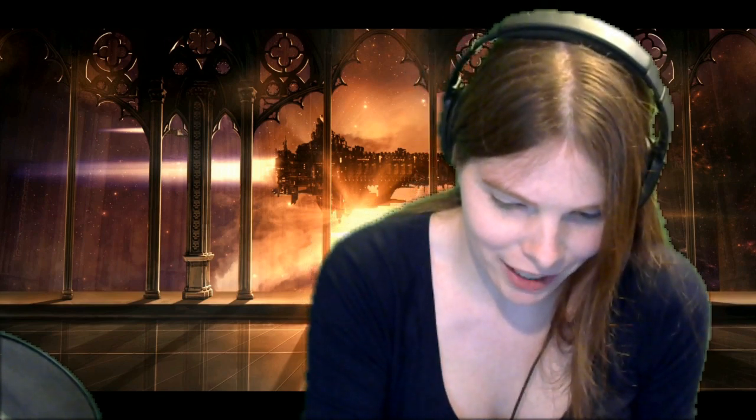I am trying to be as precise as possible painting these helmets because I really don't want to mess them up. I know I'm going to mess them up, and I'm so worried about it. Okay, I got this. The Emperor protects. The Emperor provides, and the Emperor guides. There we go. Oh my god, this is so tense for me right now. How do people just do this every single day?